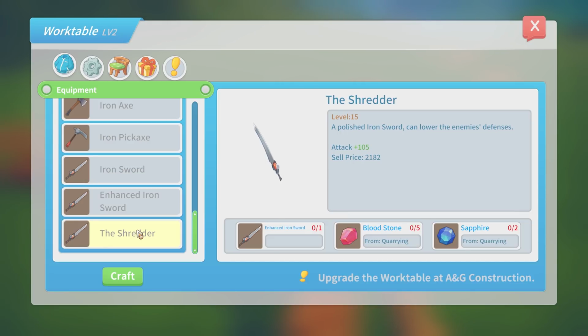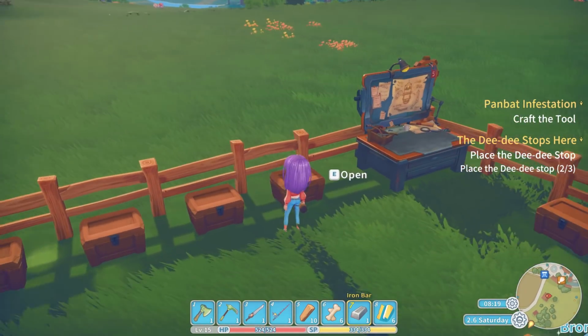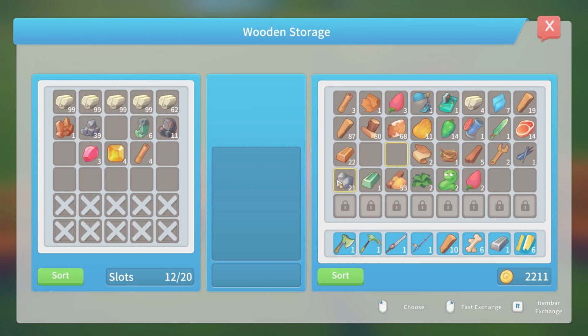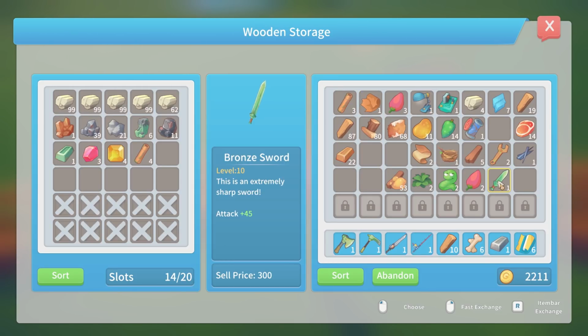Then if I can get 5 bloodstones and 2 sapphires, which I think I might already have bloodstones. I don't know about sapphires, but I've got a few gems already. I've got 3 bloodstones. I don't have any other stones though by the looks of it. So I'm just going to get rid of some of these back into that chest. I can sell that sword now. That sword is worth 300. So that's pretty useful. Oh, so much other rubbish.